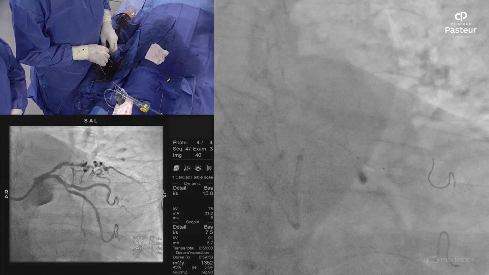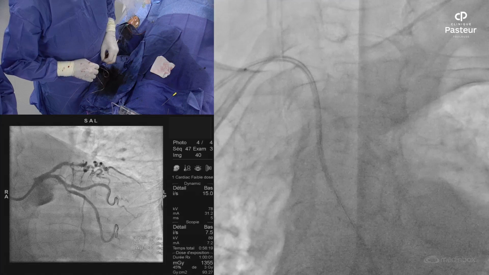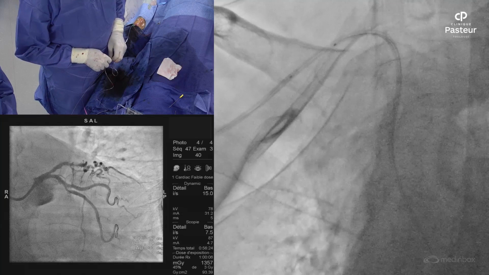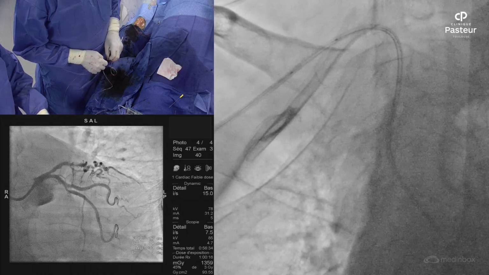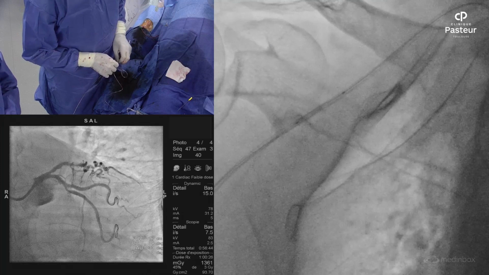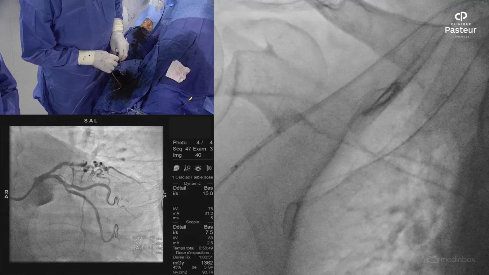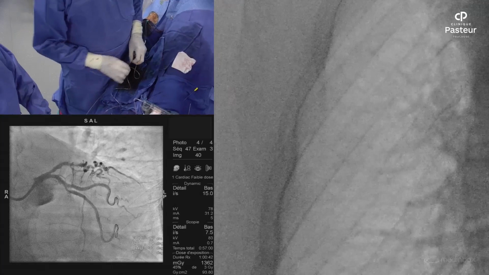Now we have to take a decision to remove maybe this balloon. Okay. It's so difficult. You see, I cannot remove the balloon. Oh my God. You see? You have a rupture of the balloon. Let's see. Yeah, the blood is coming. Yeah, rupture of the balloon, of the stent. So okay, you need to learn how to manage a complication when you lose a stent. Okay, so what we can do is to remove from here. Is your balloon inflated? No, the balloon is not inflated, but we can remove the stent with this balloon. You see.